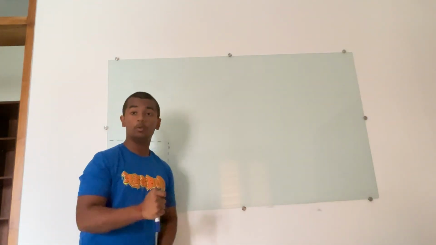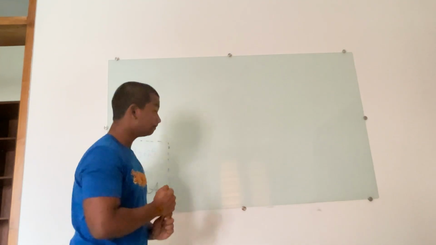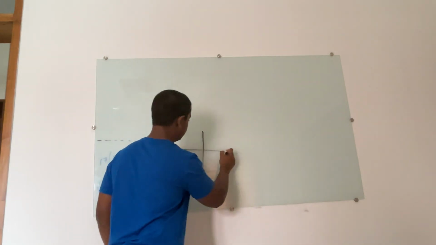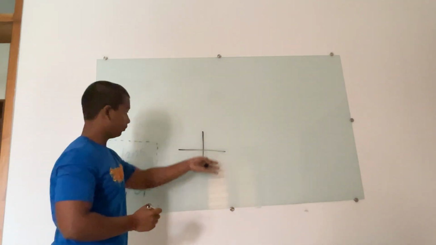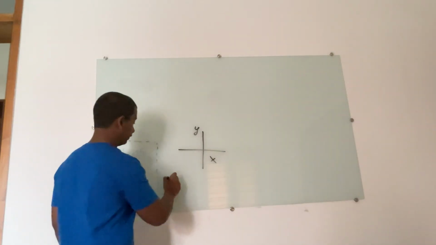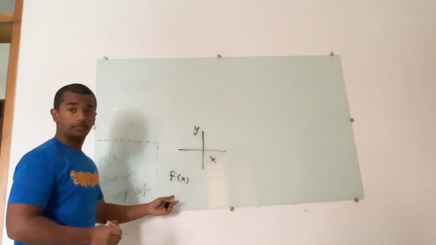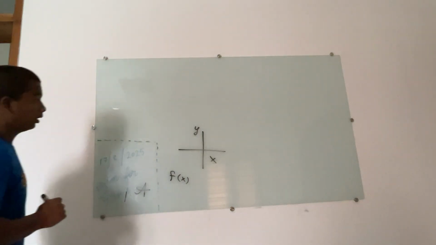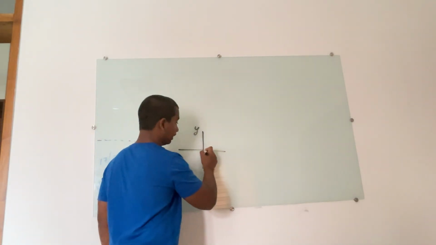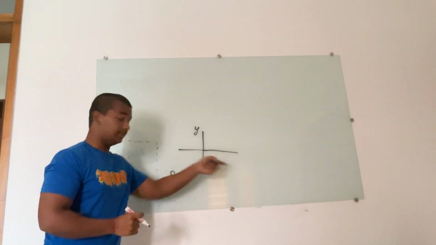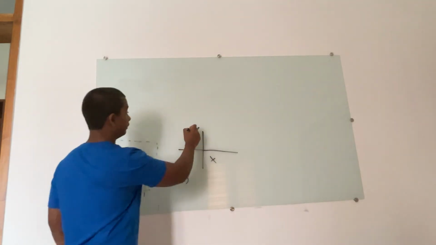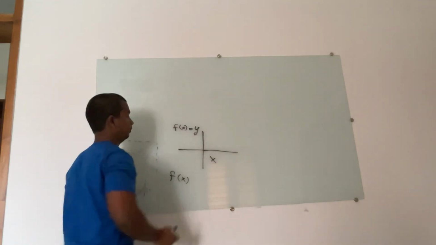So now I can graph functions in the following way. This is my flat Cartesian plane, this is y and this is x, and I have a function f of x. I can graph a function in the following way. The x here and the x here is the same. The horizontal axis is the inputs that I put into the function, and the y-axis is just the values of the function.